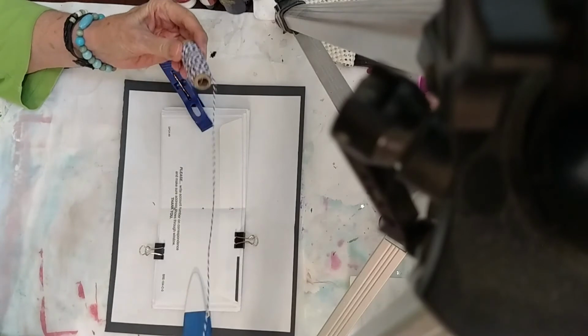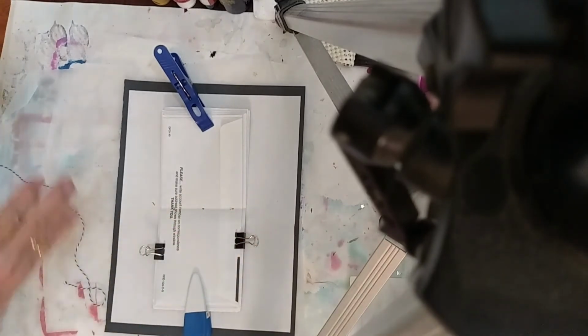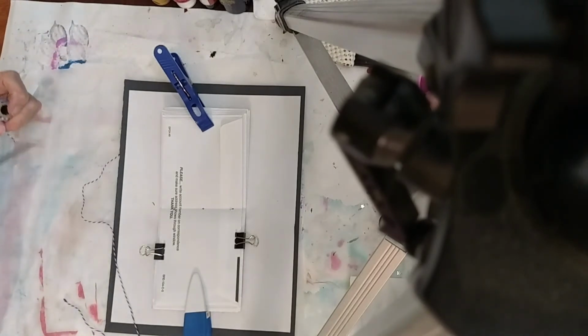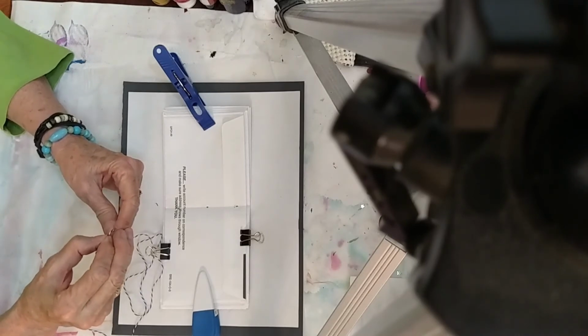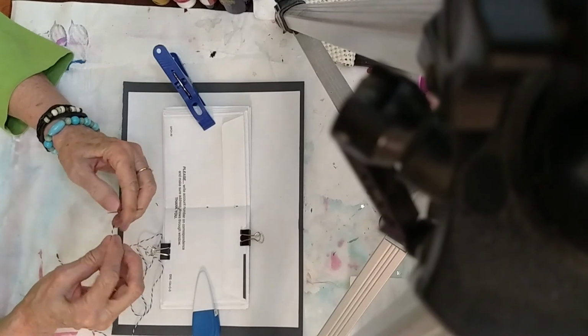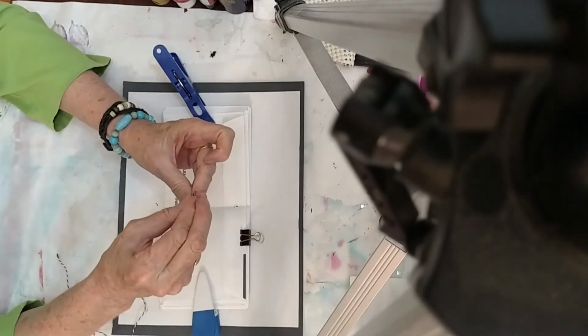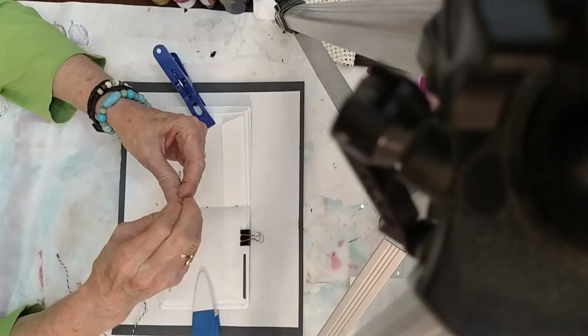There it is. And I understand that you're supposed to measure that to be 3 out. So I'm a little nervous about 3 out, so I'm going to go twice that. I know that you probably know how to do this. But just in case you're new, and just in case you wonder how in the world do we sew these little envelopes and papers and things together, this is how. This is what you do. I have a hard time threading the needle. And if I have to get out my needle threader, I will. I'll try one more time and then that's it.